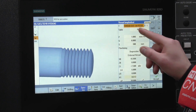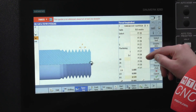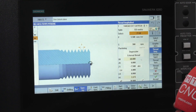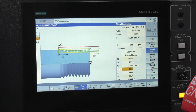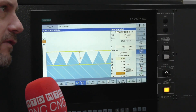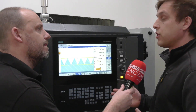You can pick and choose whether you want a cycle from the actual table. M60 is going to be this one, and the machine does all the calculations for you. So even if you don't remember what the height of the thread is, it will tell you. Did you realize this was going to be this easy before the machine was installed? I used to use Siemens before — that was the main reason I bought this machine with this control.